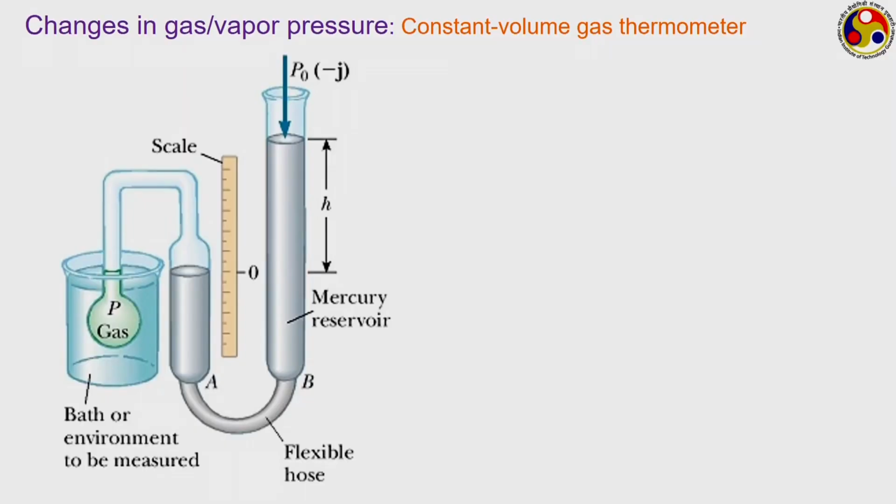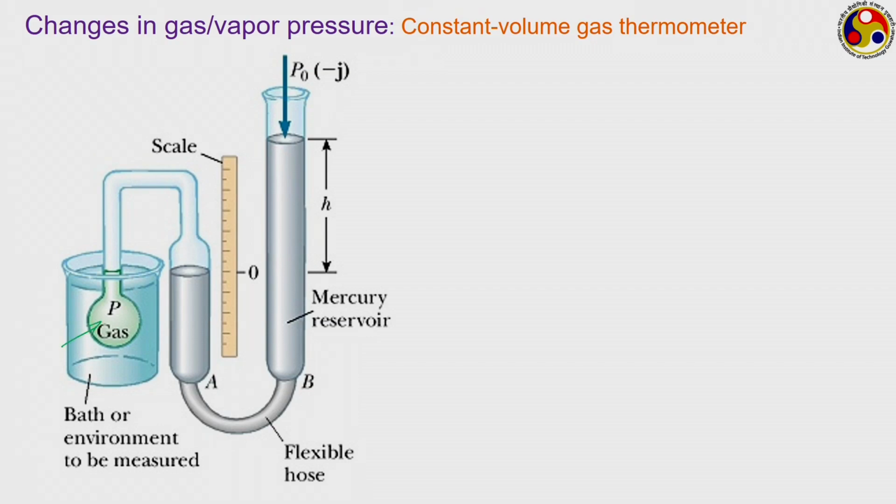These are thermal expansion based devices. We shall quickly be talking about two more devices, or another category, where we are using the changes in gas and vapor pressures, and the one that comes here is a constant volume gas thermometer. This is something that uses the expansion of gas with temperature. Here we have a fixed mass of gas maintained in a particular container.